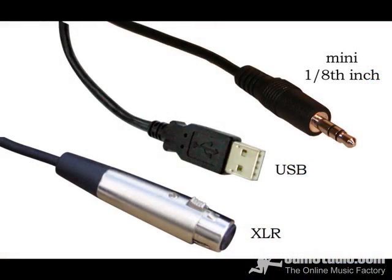The main difference you'll need to be aware of is the type of cable that the microphone has. This is a picture of 3 different types of microphone cables: a mini plug or an 1/8 inch, a USB, and an XLR. Now, the mini plug is the easiest and fastest way. It'll plug straight into the microphone jack on your computer. The USB will plug right into the USB port on your computer, and the XLR mic will need an adapter and might need a signal boost as well.